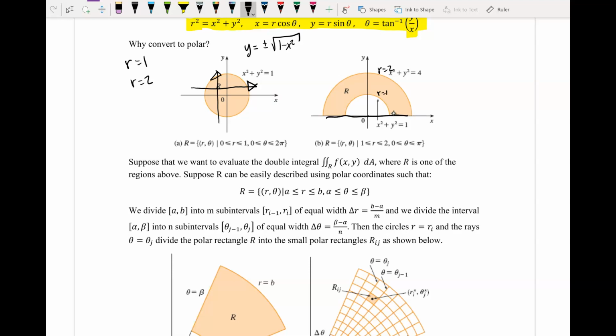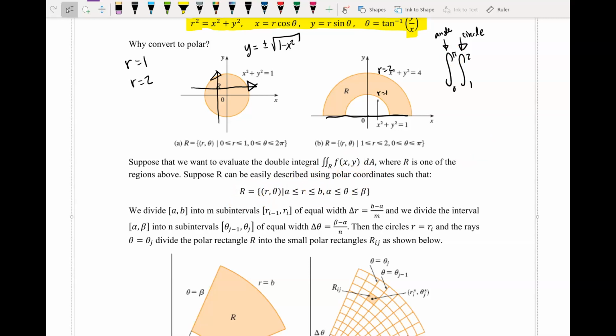If I take the integral from 1 to 2, this will take care of the circular part, and then theta from 0 to pi will take care of the angles. Doing so really makes the limits of integration nice, because now we'll be doing a double integral where the limits of integration are integer values, or some real numbers, I guess, because you have pi. So we can easily describe this in polar coordinates.